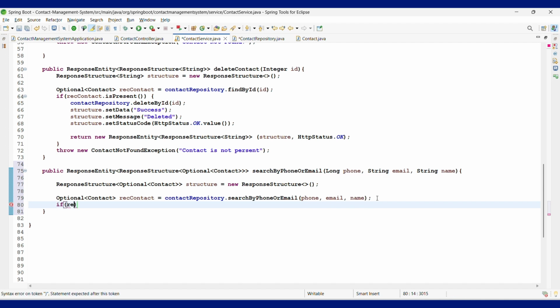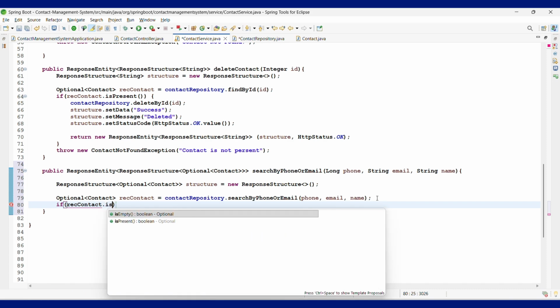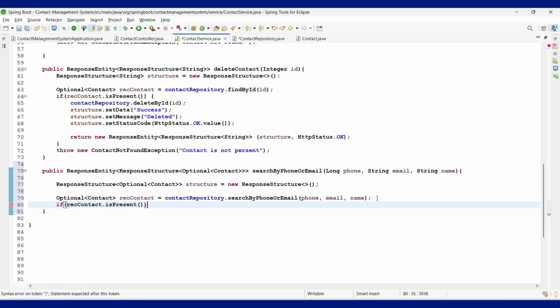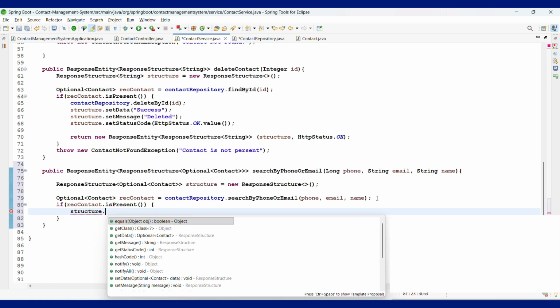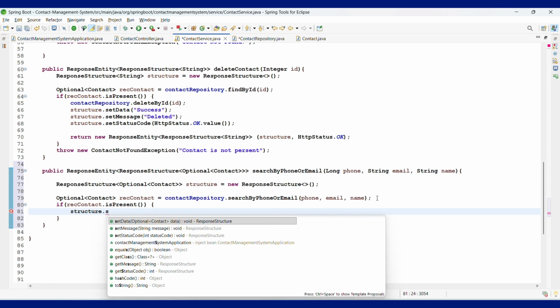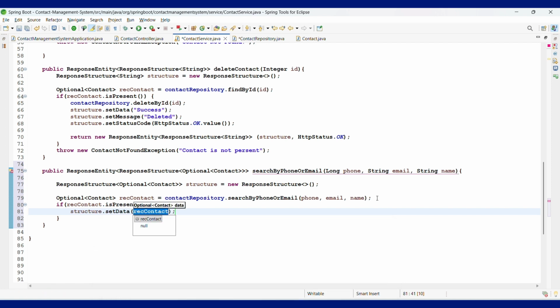So if received contact dot is present, then what do we have to do? We have to get the data, right? How to get the data? To get the data, just structure dot set data receive contact. That's it. The data is present, the data is coming here, and if it's present, I just set the data, so I will be getting data in a response.